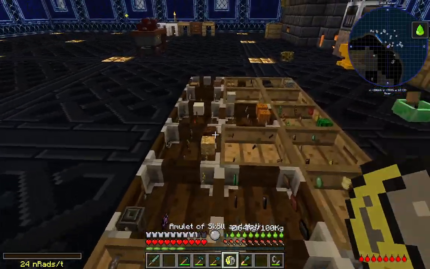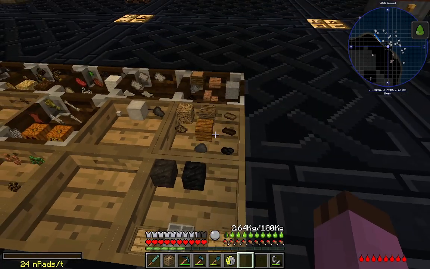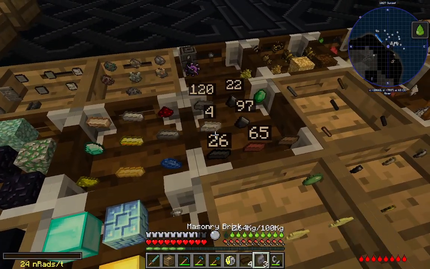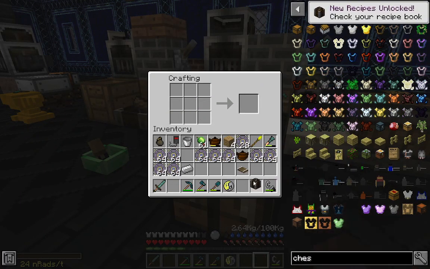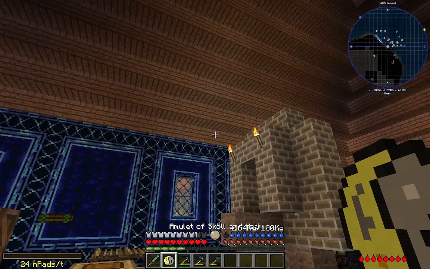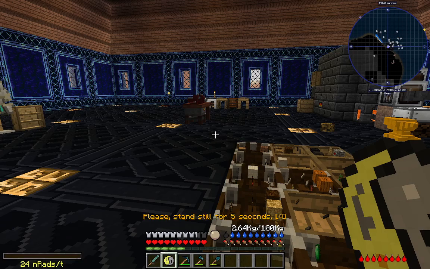Pyrotech work. Pyrotech reinforced chest. Yes. So that's just going to need one of that. Four of that. Four of that. And there we go. Let's also get my inventory a bit more convenient for the sake of cheese. Let's get it back to daytime. And let's a go.